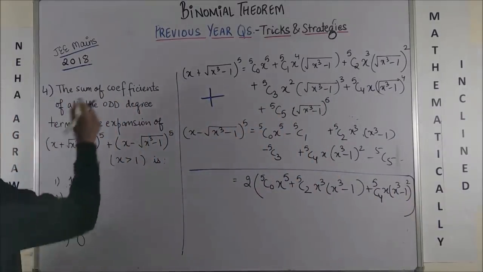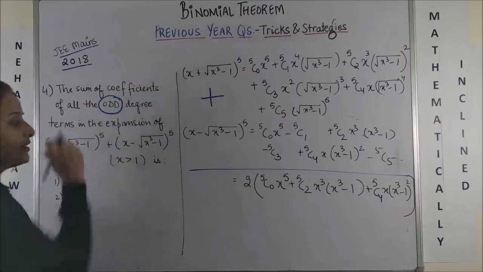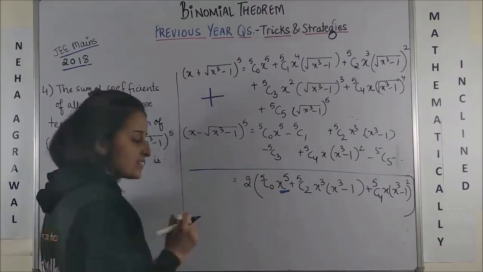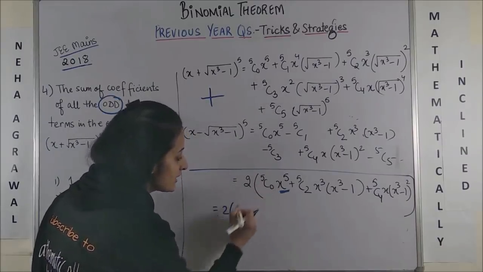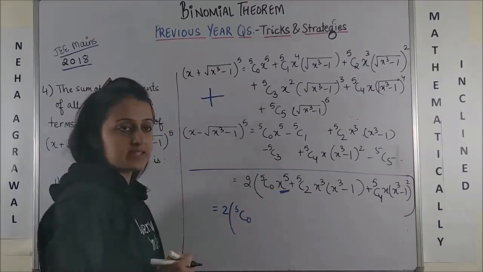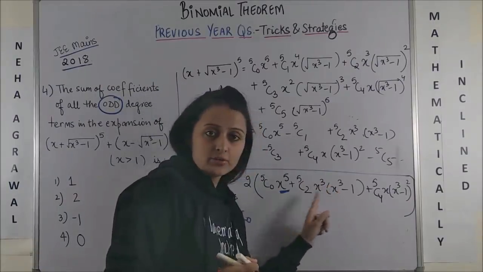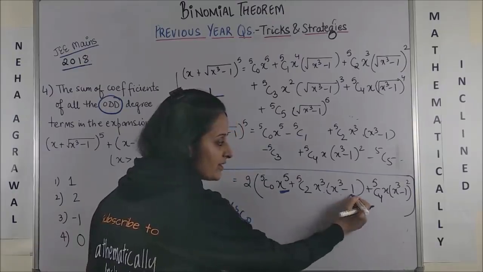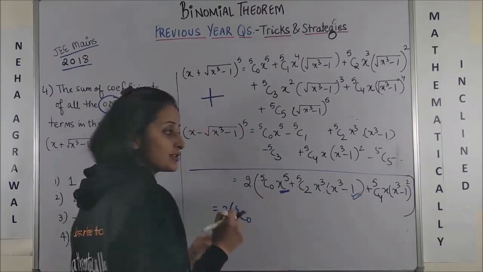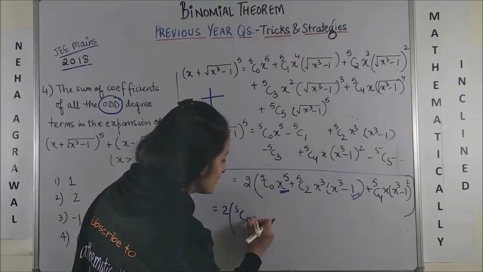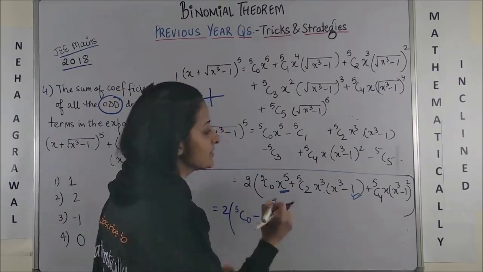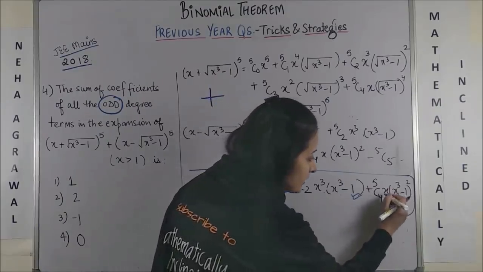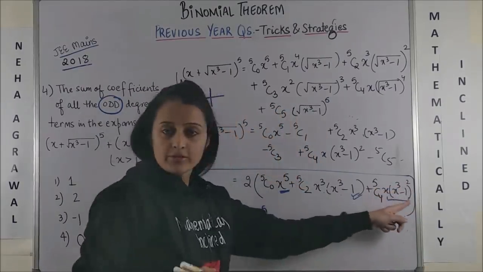Now it says the sum of coefficients of only the odd degree terms. So you please see x raised to power 5 is an odd degree term. So I'm only looking at the coefficient. It would be 5c0. Next, if I try to open this up, this would give me x raised to power 6 minus x cube. I am only interested in minus x cube because that's the odd degree term. So I will get minus 5c2 from this one. Here, please realize 5c4. Now here, please realize this is whole square.